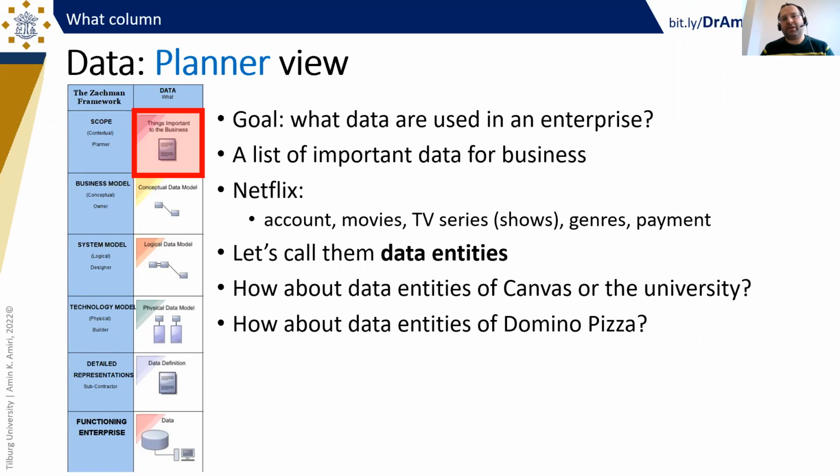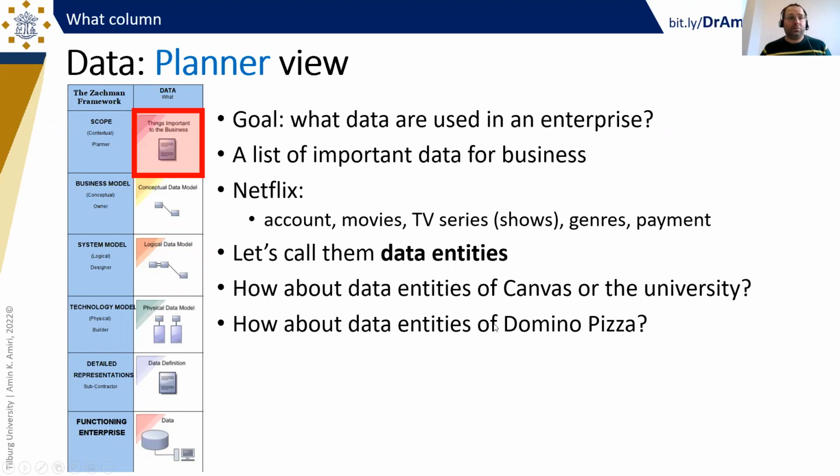Do you have any examples for that? A list of important data entities for Tilburg University or in Canvas. Can you use the chat section to provide examples? Courses, great. So course, students, good job. Exactly, we care about the amount of students and the amount of courses that we deliver at Tilburg University. Also grades. So these are important. Perhaps grade is not that important from this perspective. So it's a matter of perspective. What is important to those people?